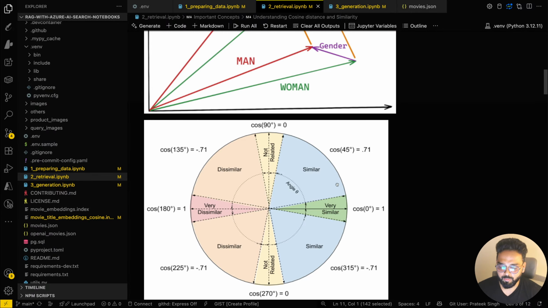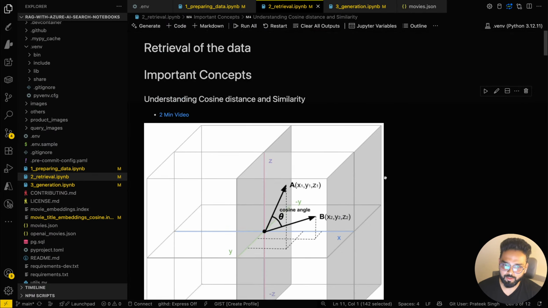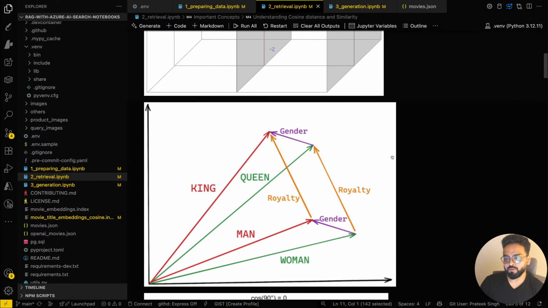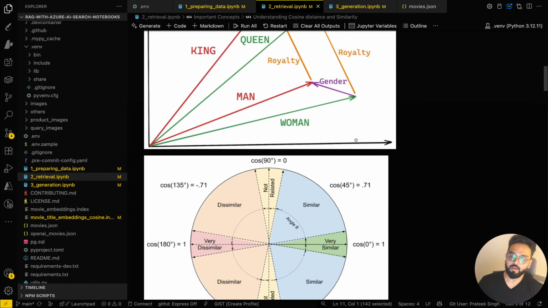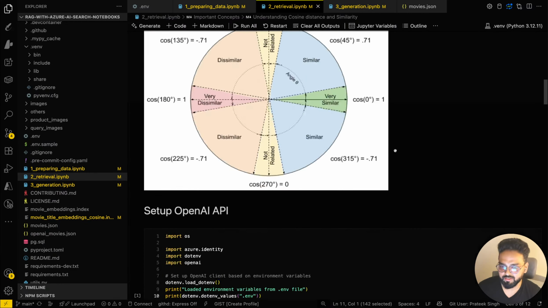So this is a quick representation of these cosine angles and how cosine similarity plays a role in the retrieval of information. For example, if I query something like king, it should be able to retrieve queen as well using cosine similarity. Whatever data has the smallest angle should be retrieved using cosine similarity, and then we'll use it further in the generation. So this is the basics of how cosine similarity is used to get meanings which are closer to each other, to fetch based on embeddings from the vector database and then feed it to the later steps.